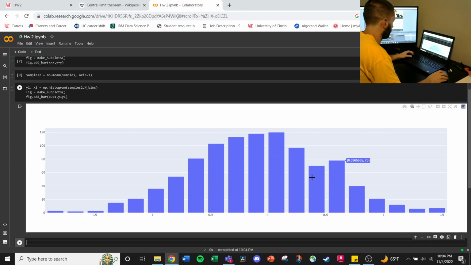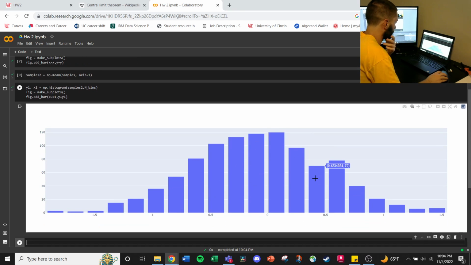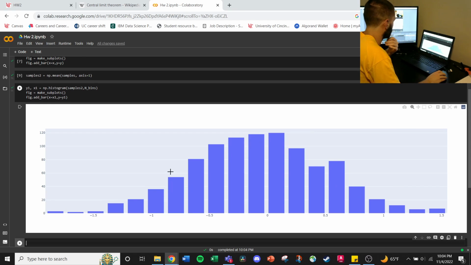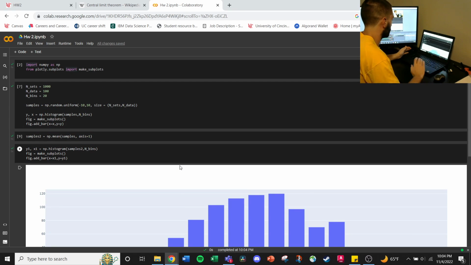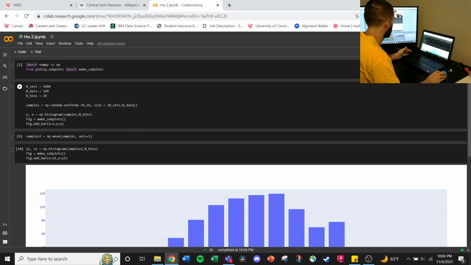We'll run that. And as we can see, it follows a pretty normal distribution. There's a little bit of an outlier here, but like I said, statistics show a long-term view. So if I increase my number of data sets, it should follow a normal distribution much more closely. And the same goes in reverse.